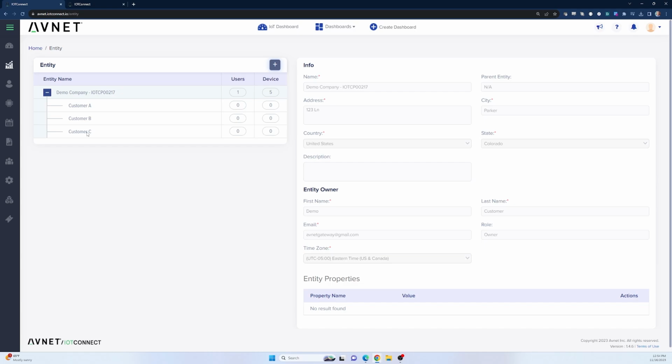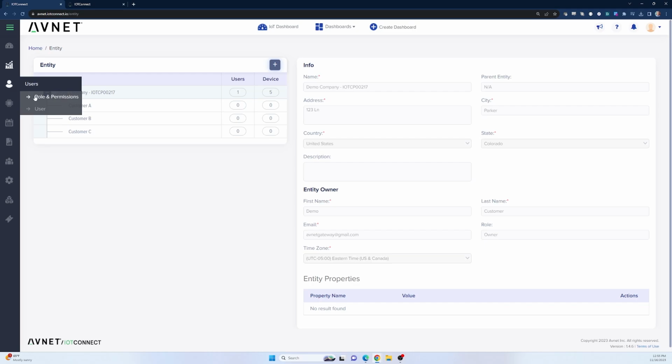The other way that we typically tend to see entities used is more location-based. Let's say I wanted to set up companies or factories in Seattle, Denver, and New York. I can then even further sub-segment on these entities. If I wanted to have zone 1, 2, and 3, I could. Now, if I need to push a particular update to just one region, or if I need to monitor for just a specific location, I have that capability. Entities, again, are the way that we do segmentation from both a device and a user perspective.